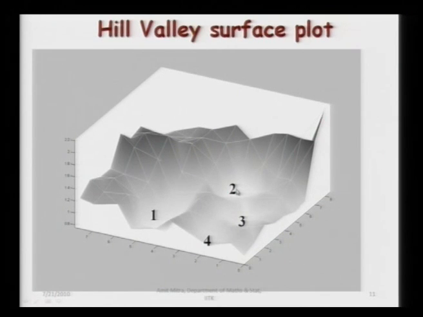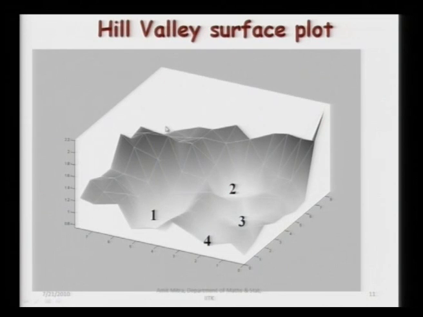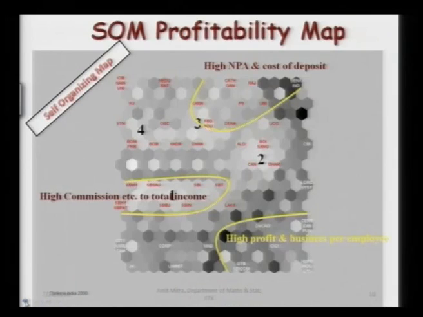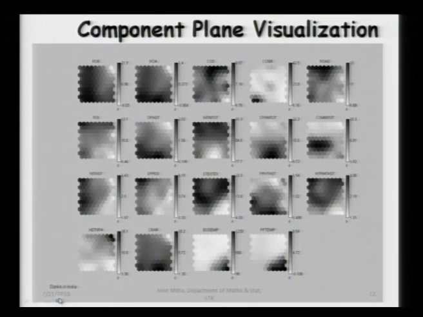However, the demarcation between cluster number 2 and cluster number 3 is not as well defined as it is for 1 and the rest of the clusters, although there is some height in between clusters 2 and 3. As regards cluster number 3 and 4, the characteristics of the two clusters are almost similar. However, they are quite different, as this particular dark patch here is indicating. Well, where is this particular location here? This particular location is on a higher plane, located in this drop down there. If we look at the other side of the hill valley plot, we will have the other banks which were represented here, high profit and high business per employee, basically the more efficient private sector banks. So, clustering can also be obtained from such an approach of self-organizing map, which is an approach of an artificial intelligence technique.